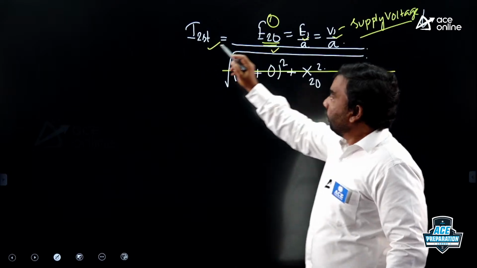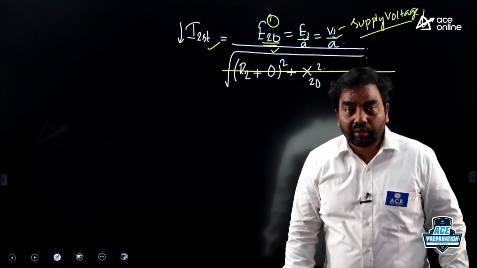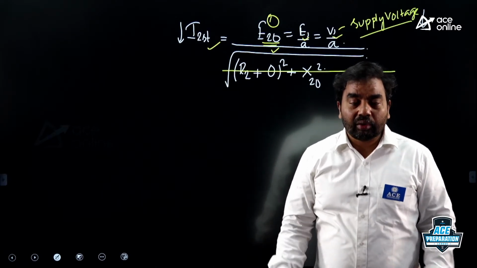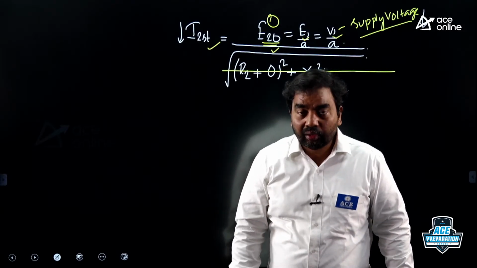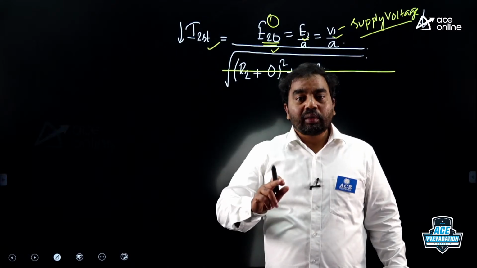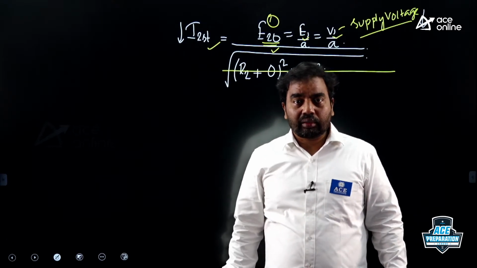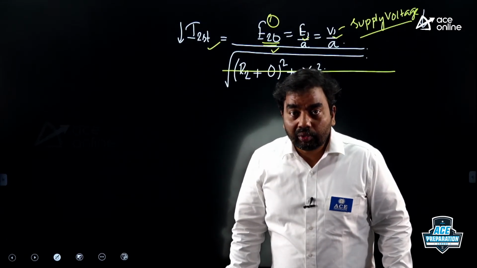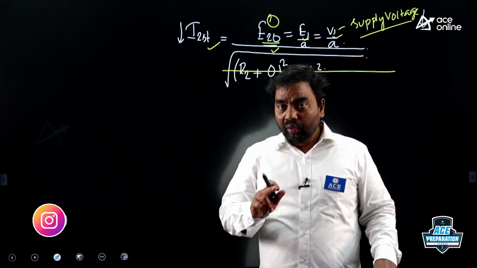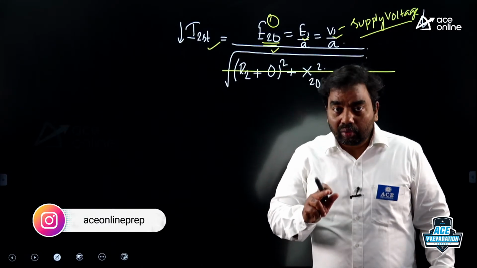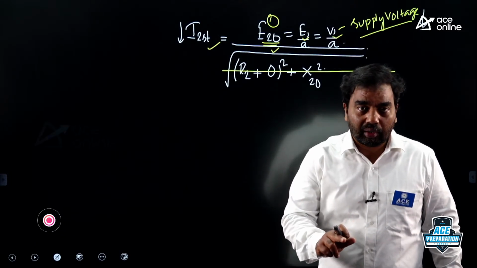So by starting the motor with reduced voltage, E1 can be reduced, from that E2 naught can be reduced, by that I2 start can be reduced, from that I1 start can be reduced, the currents in both the windings can be reduced. So how are you going to control such high starting currents? By starting the motor with reduced voltages. So it is possible in case of which motor? Squirrel cage. Why? Because in case of slip ring it is not required. So in case of a squirrel cage, to control the high starting current, we need to start the motor with reduced voltages, right?